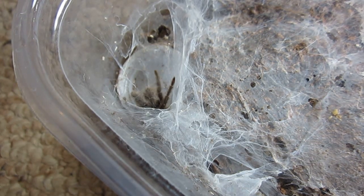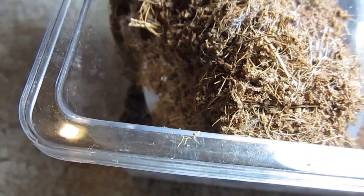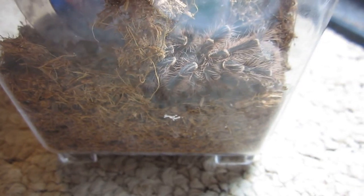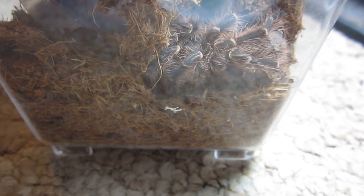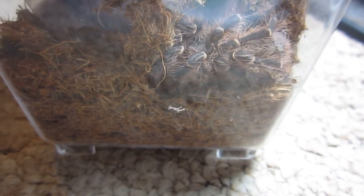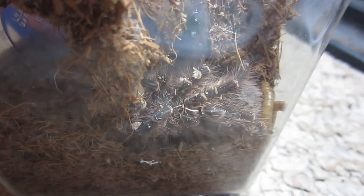Alright, moving on. Can you please save us from this feeding video being a complete failure? I guess not. That was my male Grammostola pulchripes, the Chaco Golden Knee. This one doesn't always eat on camera, but there he is. And I'm going to throw a worm in there. And who knows, he may not eat on camera. He does about half the time. Let's see here. That's too small for him. He's getting to the point where he could probably have the smaller superworms now. Uh-oh. Well, didn't mean to drop that behind him. Well, that one kind of ended up that way too.